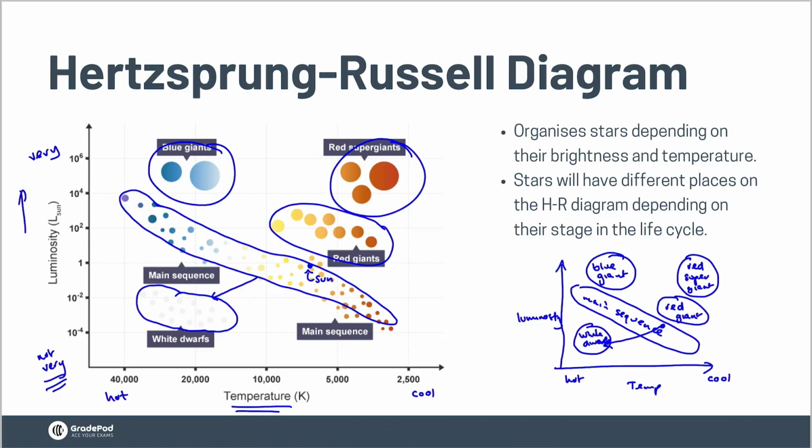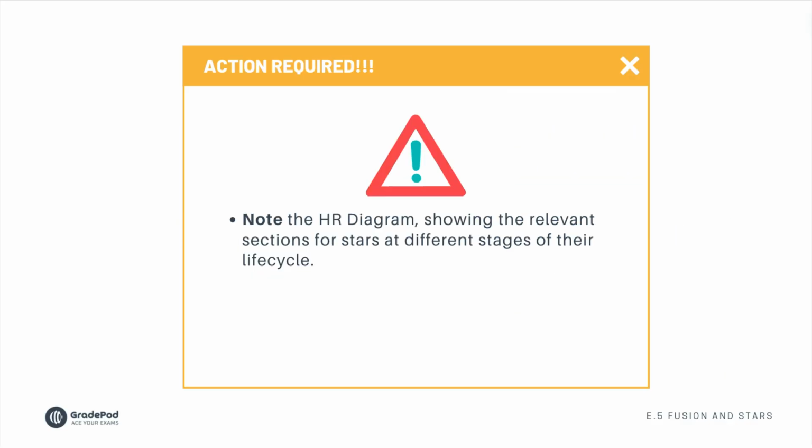Oh no, it won't. It will go up to the red giants and then down to the red dwarfs, like that. If you had a much hotter, bigger sun, so we have a star here, it will go to a red supergiant first, and then it will carry on its journey to become a supernova from there. So the stars don't stay exactly in the same region all the time. They move throughout the Hertzsprung-Russell diagram depending on what stage of life they are.